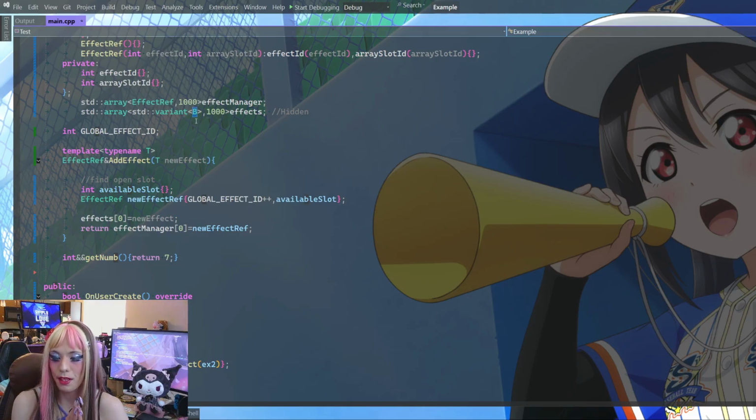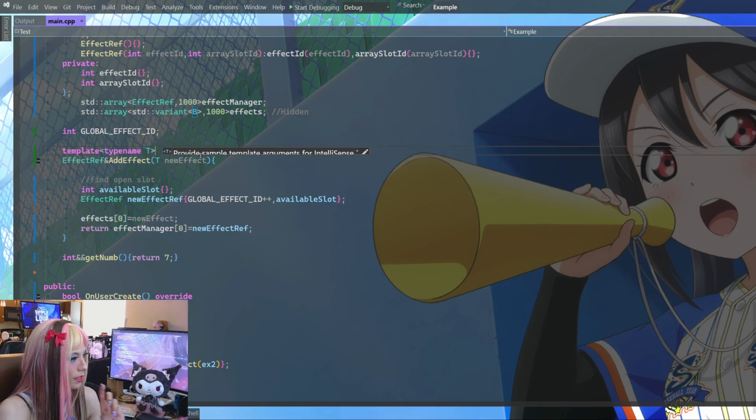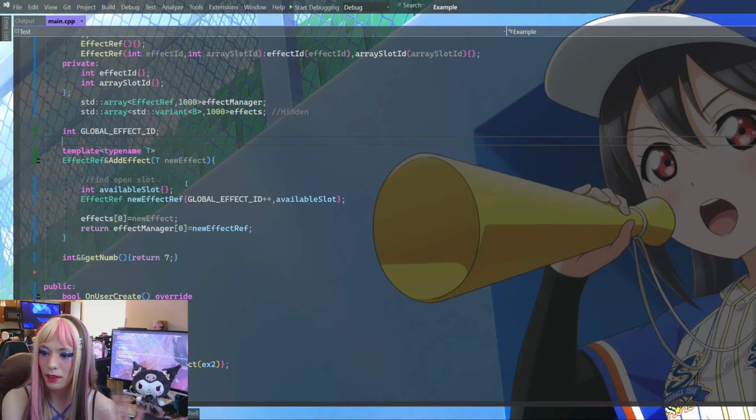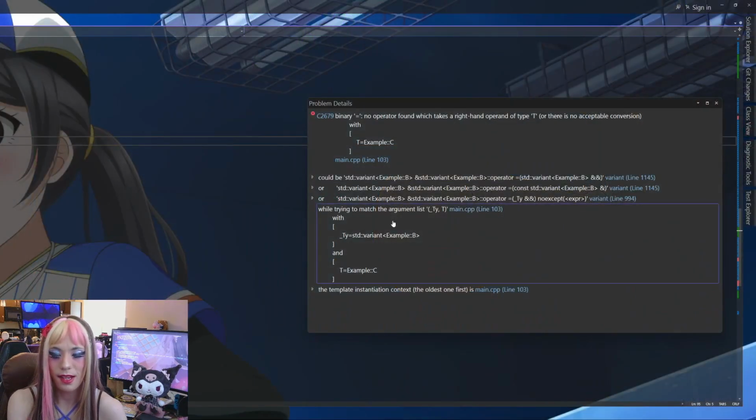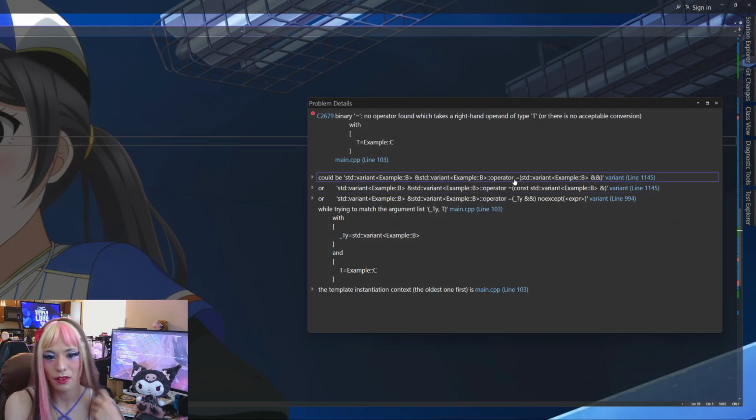Which kind of sucks because I use the effect a lot as a way to... I would have to make like an IEffect class, and then the effect class just derives from it, but uses everything from it. That way in the variants, we don't include the IEffect class. I guess that's the route I would have to take, because I would like the compiler to tell us, hey, this thing doesn't exist in the variant, you have to add it, right? That would be nice.